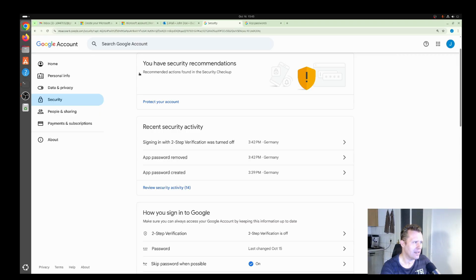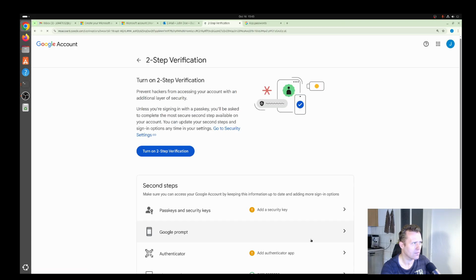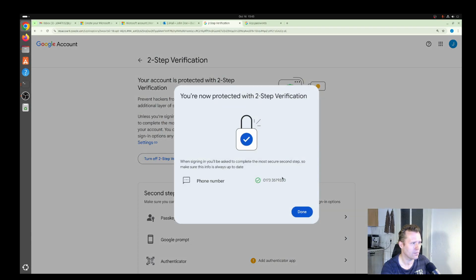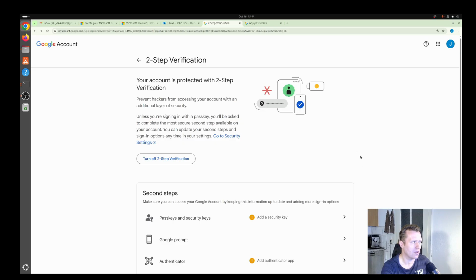So at this link, you're going to see an interface like this. And right below here, you see two-step verification is off. Click that. And then you click on the button, turn on two-step verification, okay? Okay. So now the name of the button should have changed. Now the name is turn off two-step verification. Okay, so now two-factor verification is turned on. And by the way, two-step verification and two-factor authentication is the same.